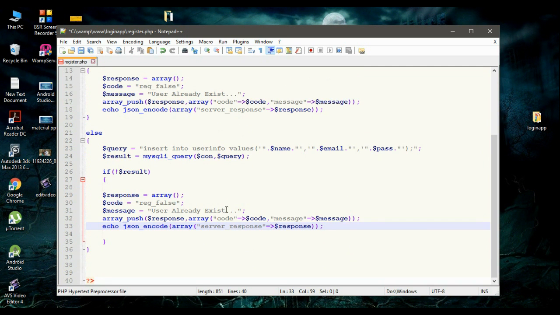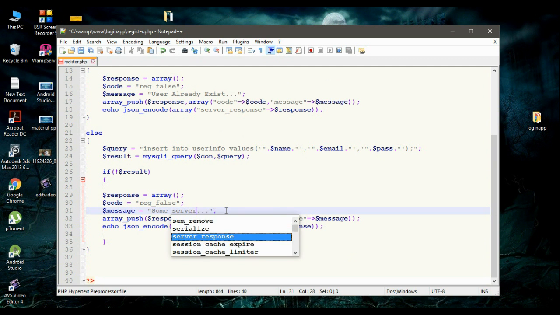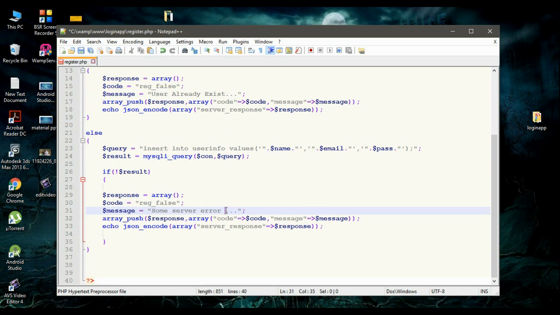Here I change the message into some server error occurred, please try again. No need to change the variable code, that is also reg false.